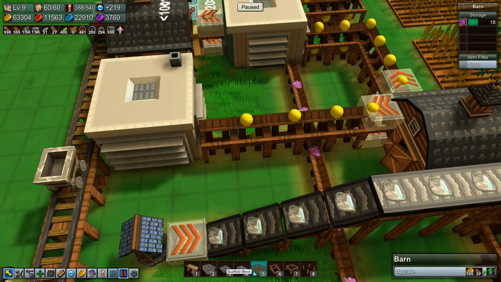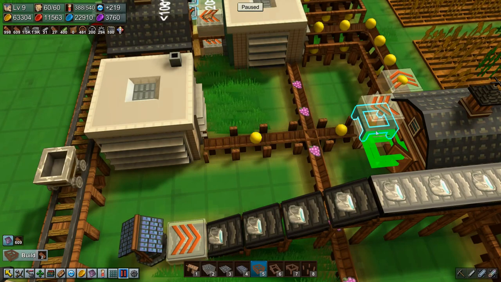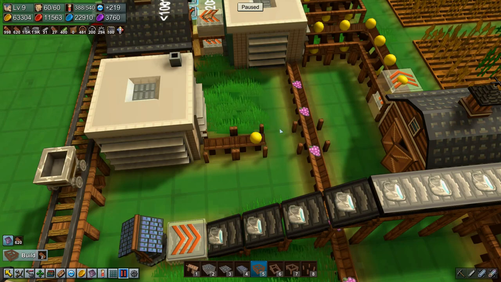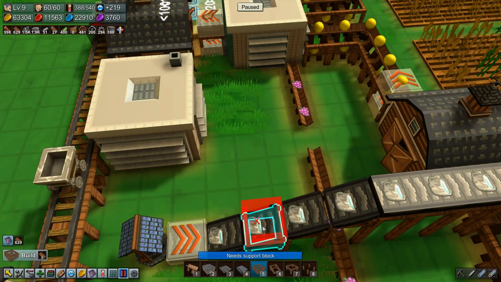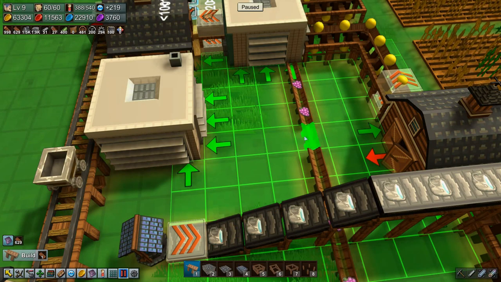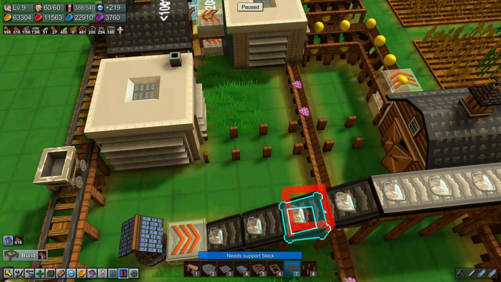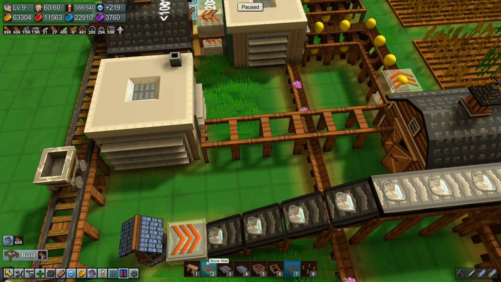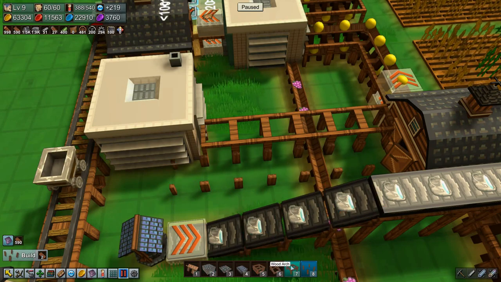So let's remove all this. Gonna have to do that anyway. Alright. Actually, we didn't need to remove that because we needed that there anyway. But it's fine. Alright, so we'll get this going. And we'll get this going.